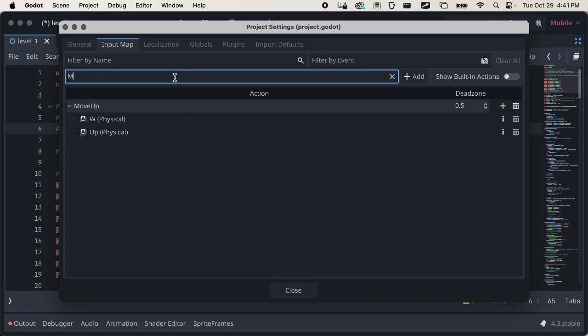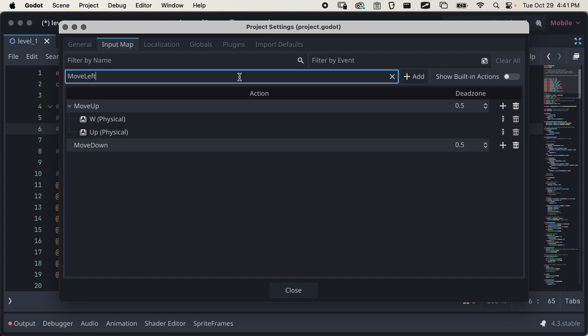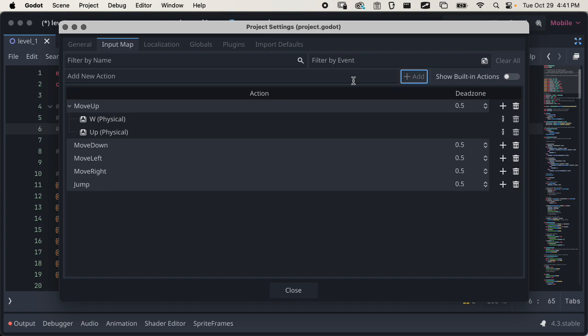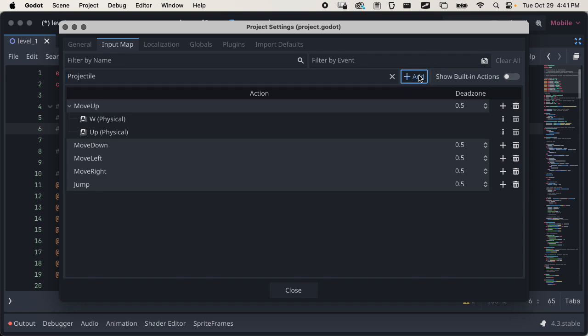OK, so then I need move down. I need move left. I need move right. I need jump, even though we're not going to use it today. And I need projectile, also not going to use it today.